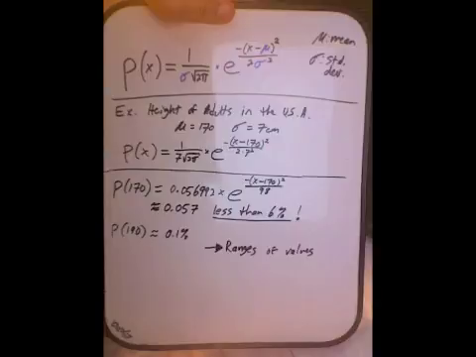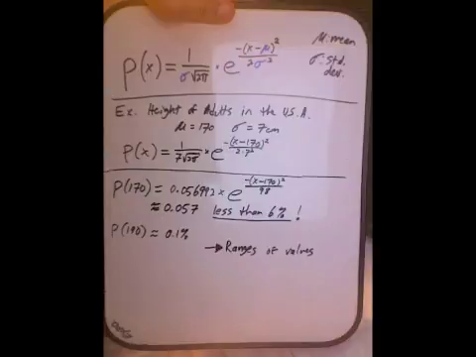Alright, so I've just shown you how to plug the mean and the standard deviation in. Let's say I want to know what the probability is that a person chosen at random from the United States, who is an adult, has a height of 170 centimeters, the mean. So I'd like you to pause the movie now and try to use your calculator to agree with my result. My coefficient out front turns out to be 0.056992.